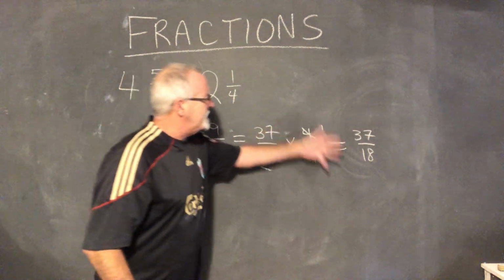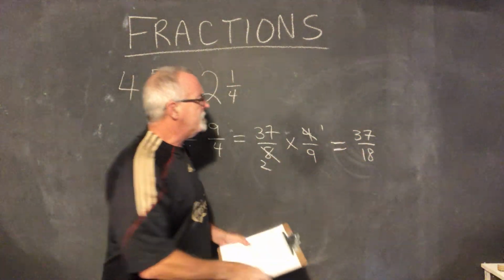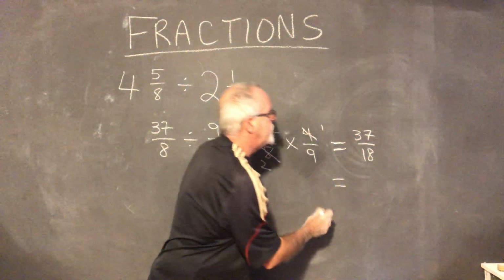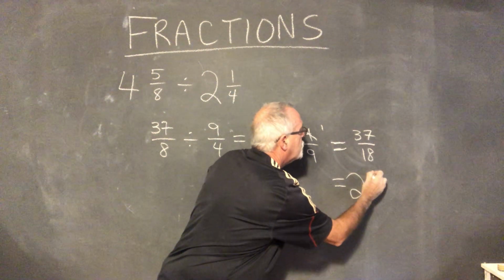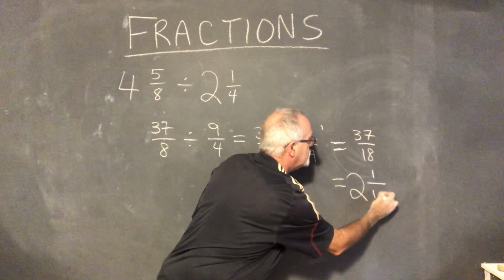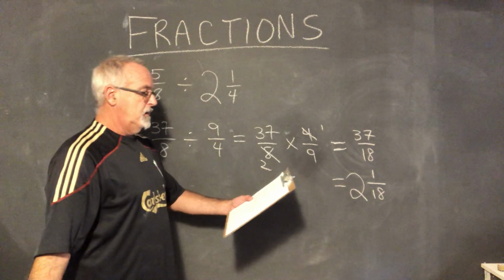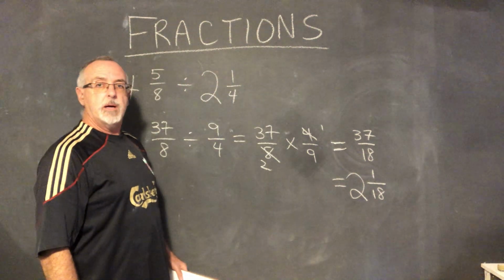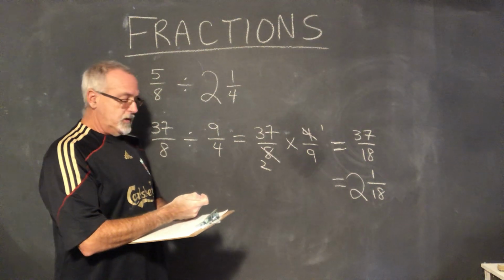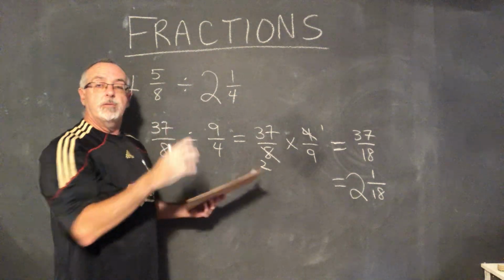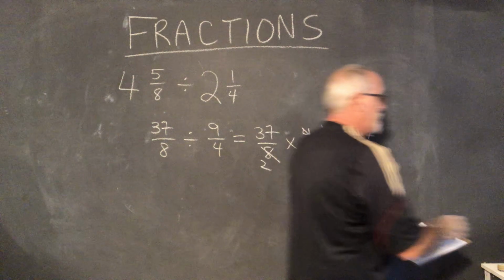It kind of feels easier than you'd expect to convert this back into a mixed number. 18 fits into 37 twice, with 1 left over, same denominator. I have my answer. Oh, that wasn't so bad, was it? It's the same techniques that we've been already doing, and we're just putting them together in a little bit of a different way. And that's good news.